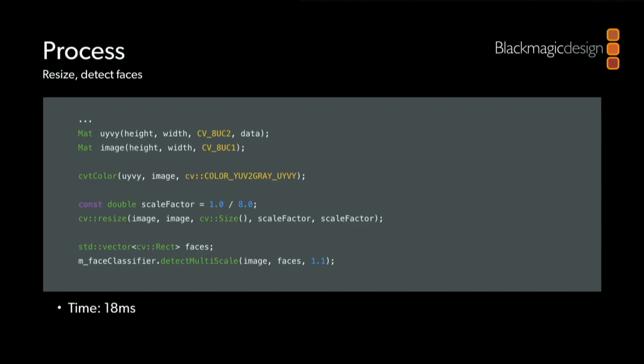Now I'll just show you the output of the grayscale step here. So that's the original 4K image in grayscale. I'm going to show what it looks like after scaling it down, and then I obviously need to scale it back up to 4K for the purpose of this demonstration. So you can see the image is a lot softer.